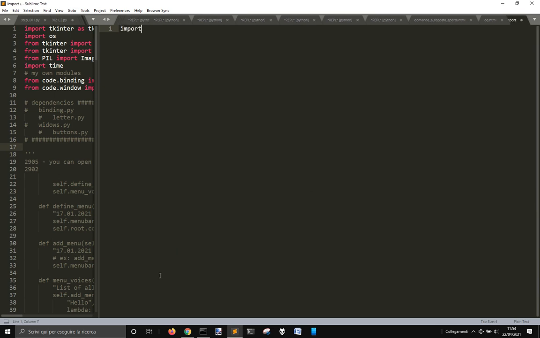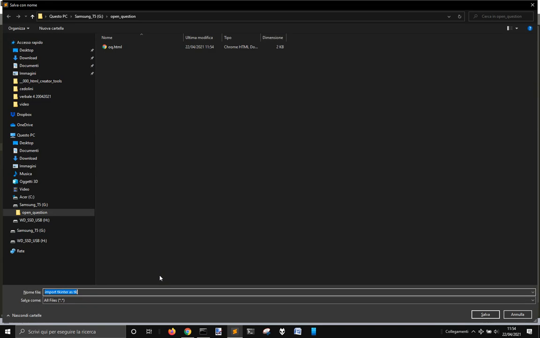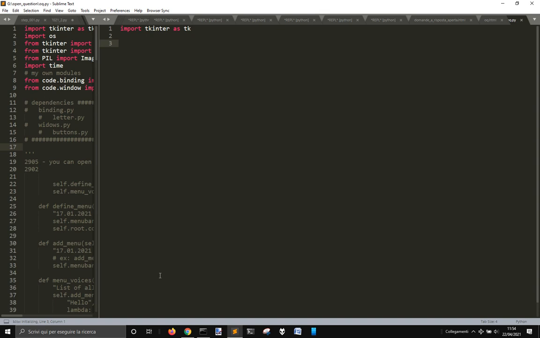We're going to make a graphic user interface with tkinter, and so we're going to call this open question.py, and let's open this file that is called oq.html.